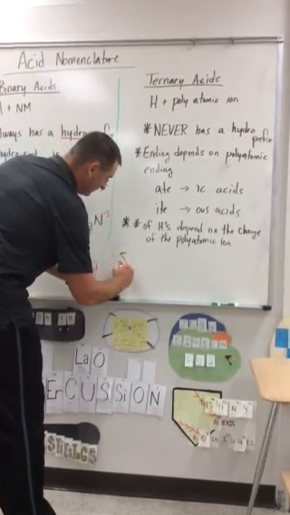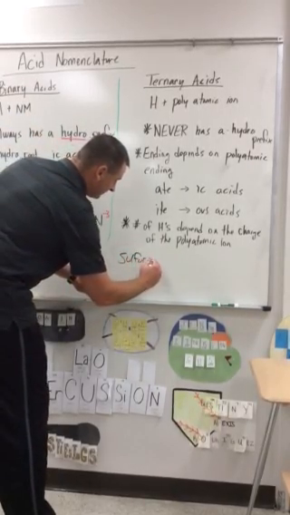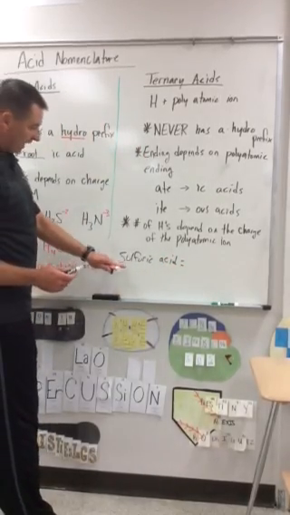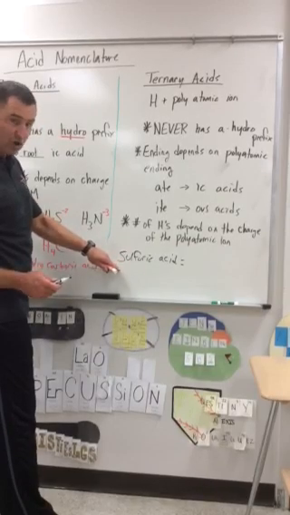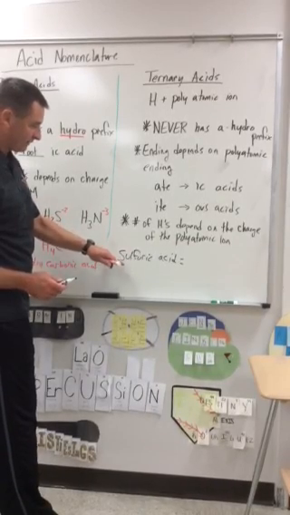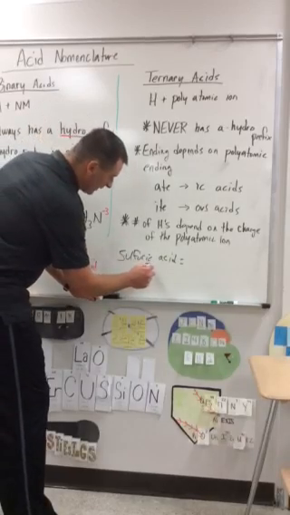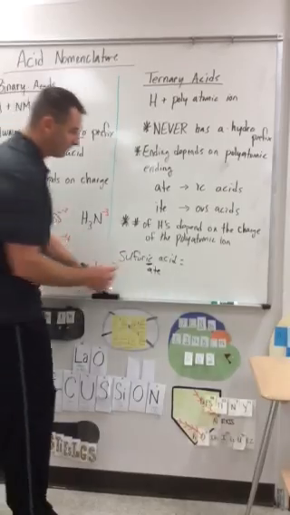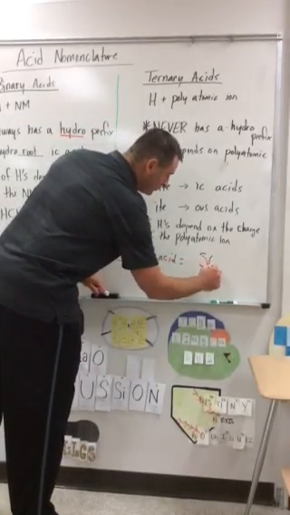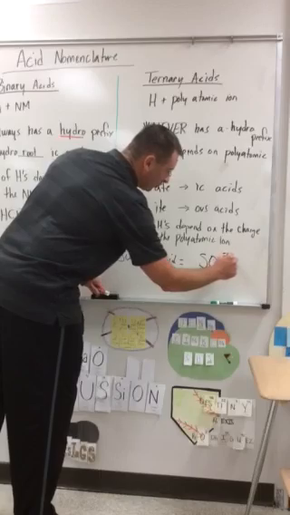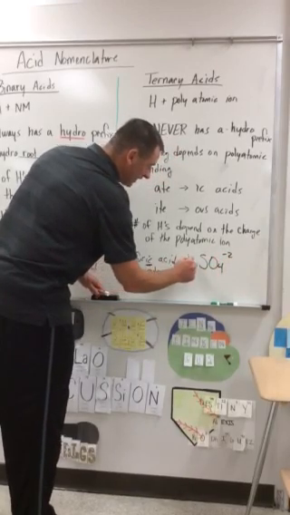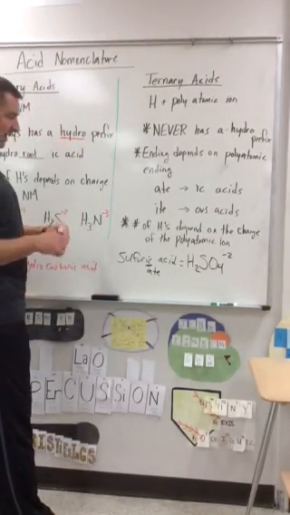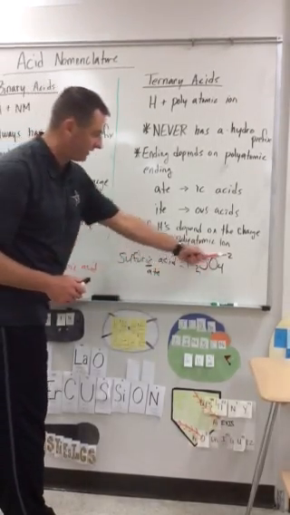Now, how many hydrogens do I have? If they give me sulfuric acid, and I have to write the formula, right away I know that it's ternary because there's no hydro prefix. So I know it's going to come from my polyatomic ions. Well, look at the ending. If it's ic, that means it came from an ATE. So that means it came from sulfate. You look up sulfate, you know that it's SO4. You look at the charge, it's a -2. So then I need 2 hydrogens, and I'm done. All I'm doing is adding the hydrogens to the polyatomic ion, and I'm canceling out the charge.